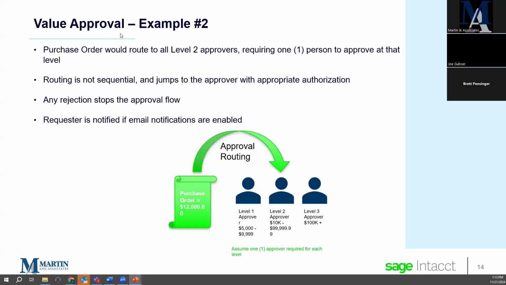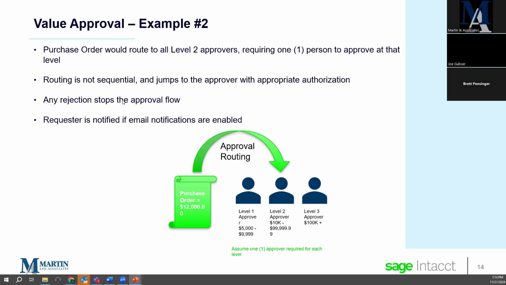Here's a value approver, example number 2. This is a PO where it's a value approval, and this one is $12,000. So it skips level 1 in this case, because they can only approve up to $9,999. It jumps right to level 2, because that's the level where this transaction falls. Then it waits for level 2 approvers, 1 or more depending on how you set it up, to approve it, and then it moves to the next phase.